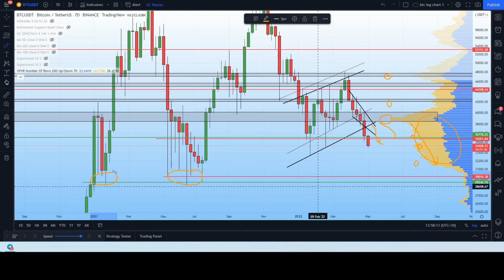So to answer your question, do we have any major support zones between 36K and 30K? No. Do we have support zones? Yes. Are they big enough to influence the market into a huge significant rally and shoot us into an uptrend? No. Are they big enough to potentially see points of relief or bounces in the chart? Absolutely yes. So I hope that answers your question. Remember, if you have any questions or you'd like them submitted, leave them down in the comments below.